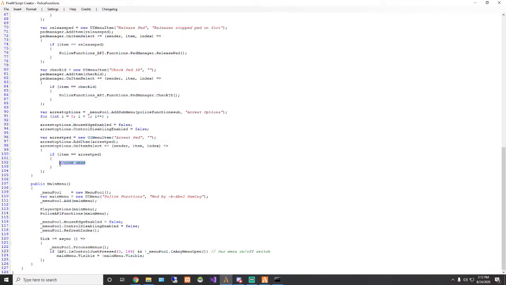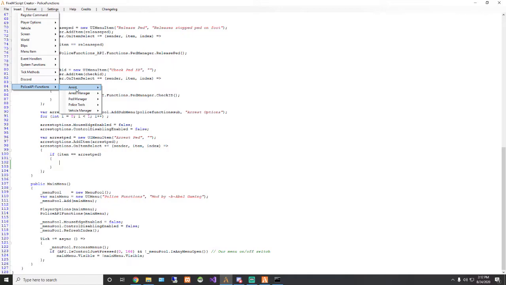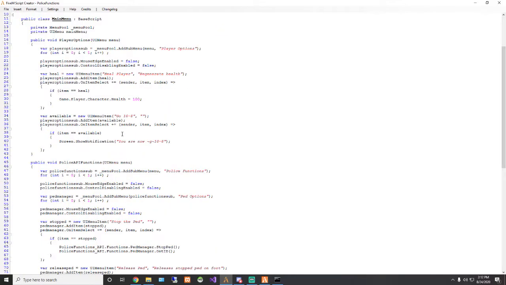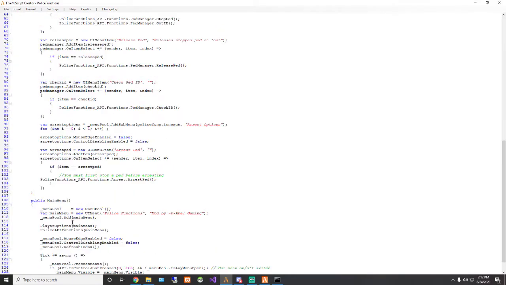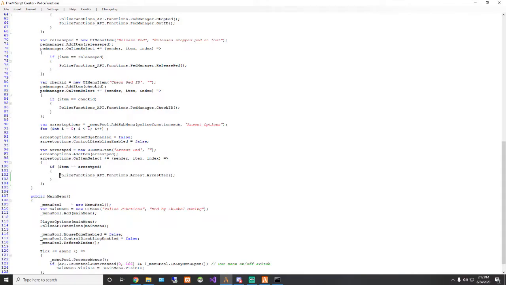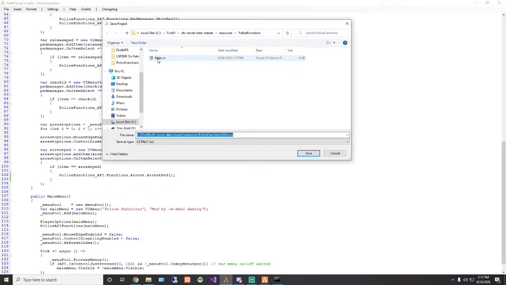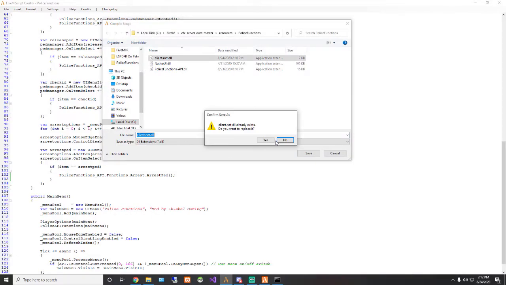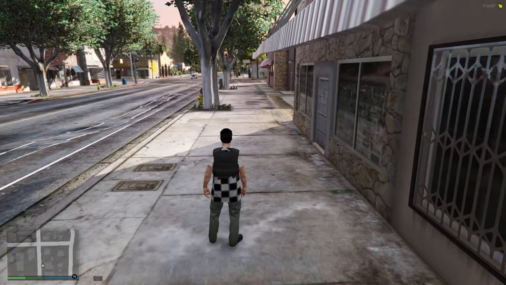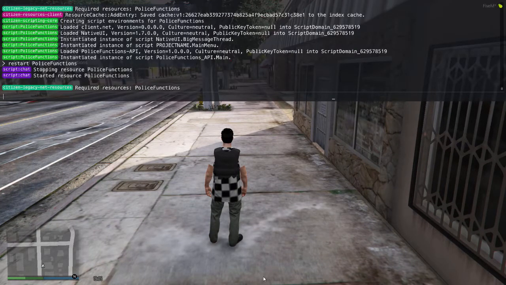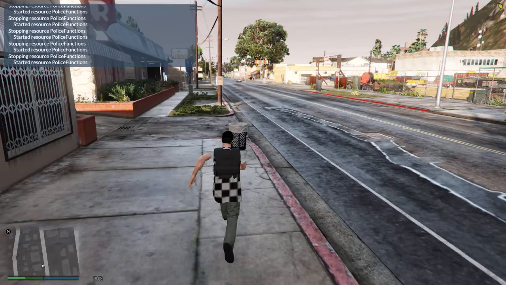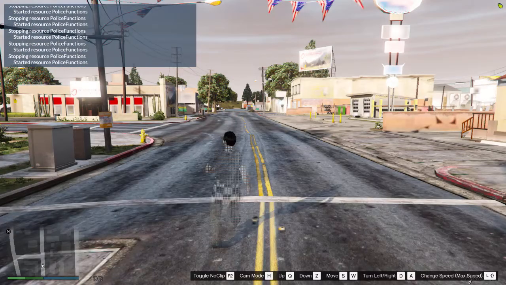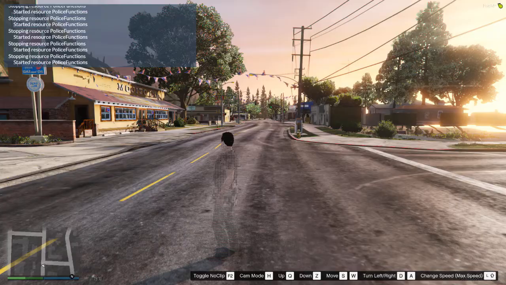So we're going to go to Insert, Police API Functions, Arrest Ped. You are going to get this comment again that you have to make sure that you have a ped stopped before you can do these functions. I'm going to Control S our code and override it. Control E to compile. Going to go back in game here and we will restart our police functions resource. We're going to F2 down the road and look for a person here.